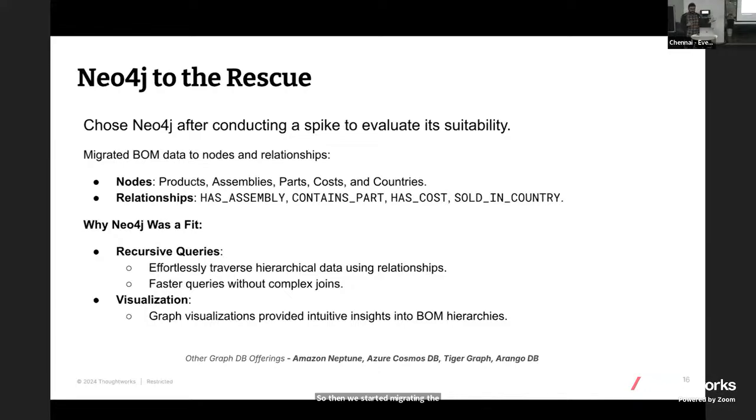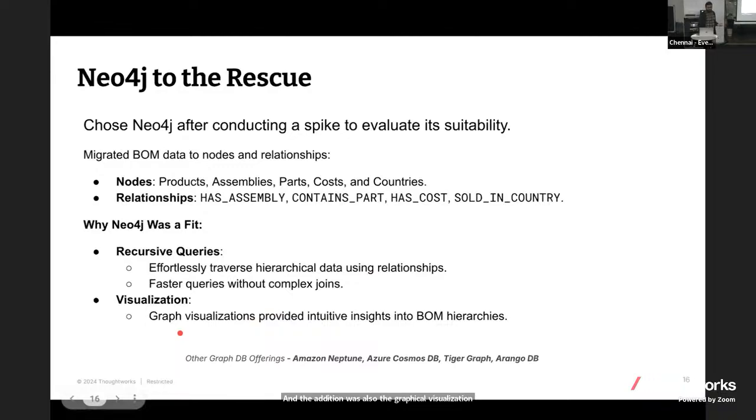There it was all tables, and here we started migrating them to nodes. I have just given a few examples: products, assemblies, cost, countries, and different relationships. Neo4j was a perfect fit for us. For recursive traversal, it was really helping us and giving us faster queries. The addition was also the graphical visualization.